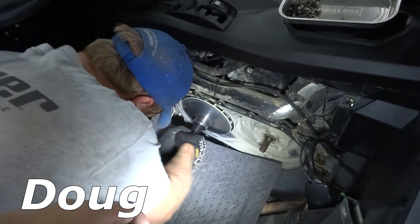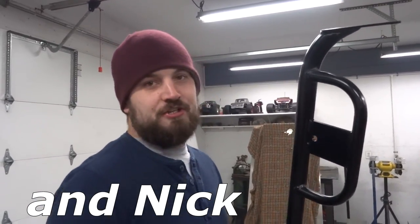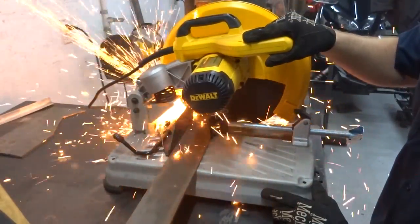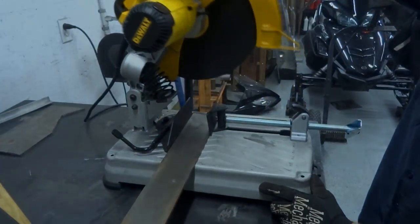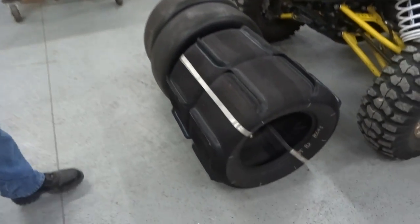Welcome to Side-by-side-blog.com Garage. We lost track of episode numbers, so we're just going to drop the whole episode number thing. We're mounting up some tires today — got some sand tires for the YXZ. We've got Nick's bachelor party this coming weekend out to the dunes, so we need some tires.